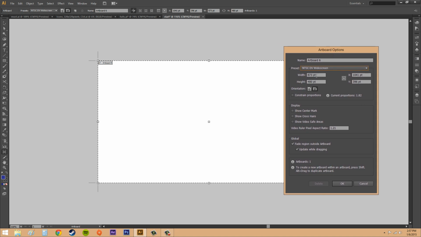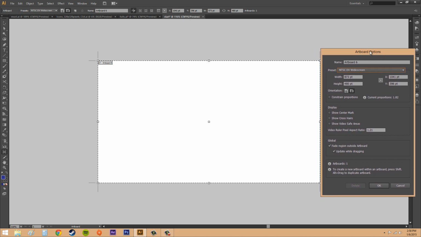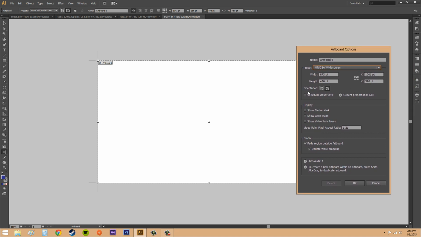Now I can set a width and a height that I want. And again, here's the reference point. It's in the center on this one, but you can click down here if you want to. I don't really know too much about using the reference points, so I'm not going to go over them as much. You can't really know every single thing about this program because there's so many different things, but I just leave that alone.